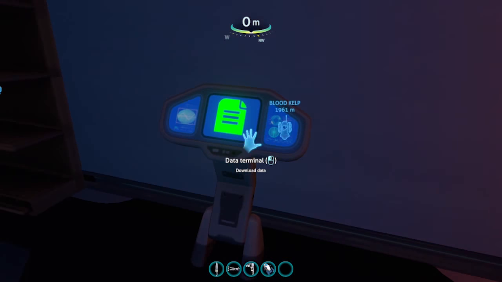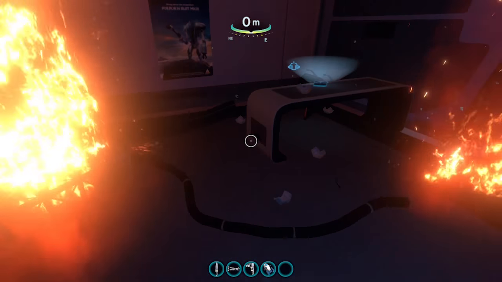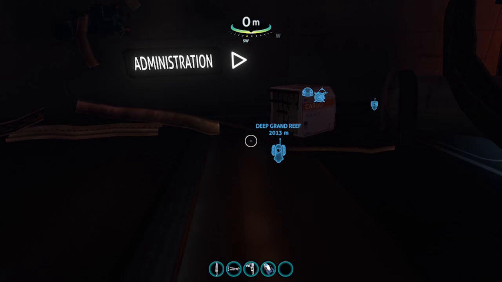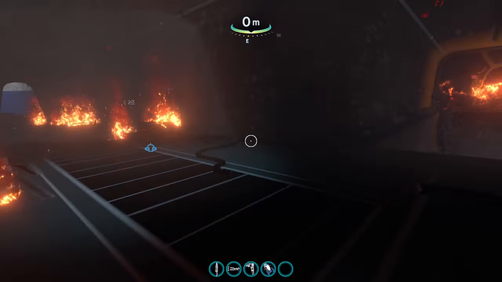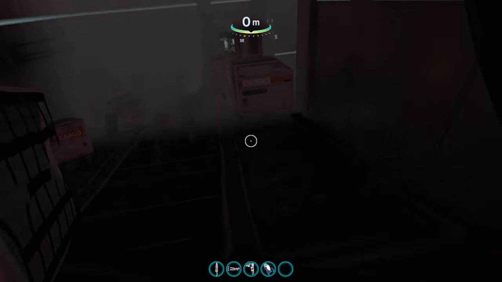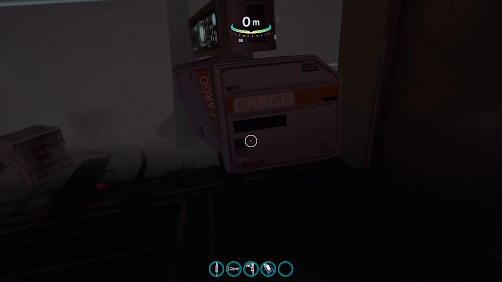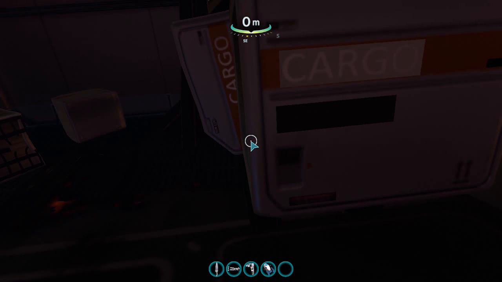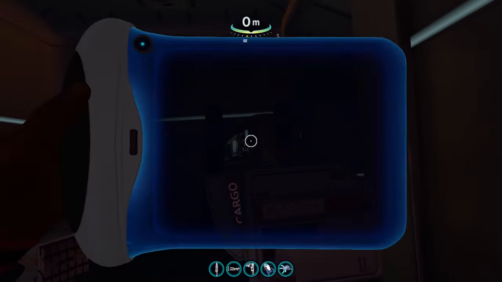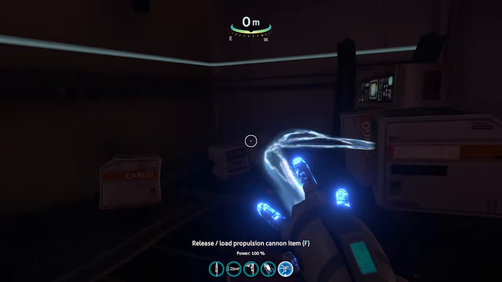And then this is where you're also going to need a fire extinguisher. And here there's a data download. There's a poster, PDA, and stuff to scan. Once you've been inside that room, you can actually go down to the cargo bay here. And this is where you're going to need a propulsion cannon. So you're just going to want to move all this stuff over to the side.